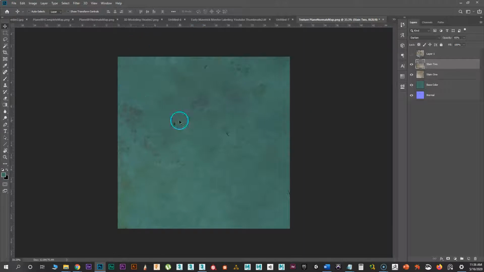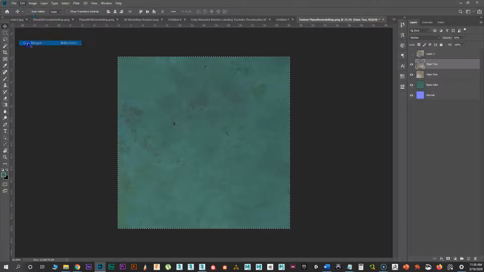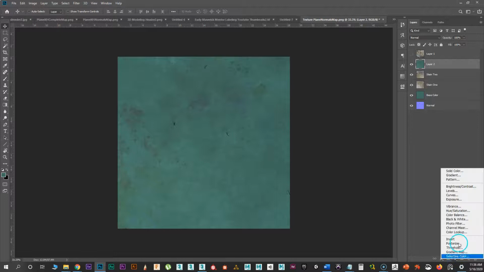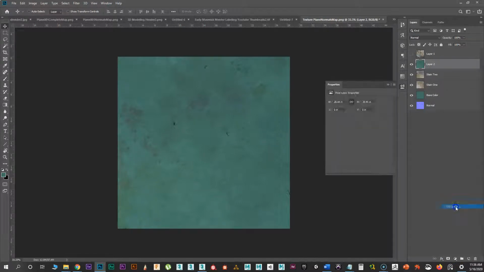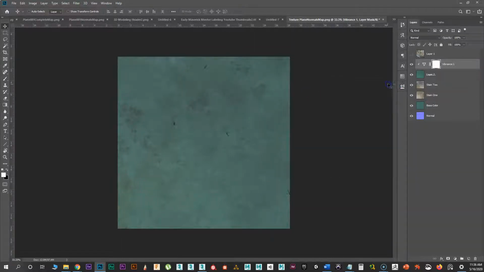Now, a lot of times what happens is when you start loading these up, your saturation will start getting hotter. So what I'm going to do now is select the whole thing, copy merged, paste it back on. And on this one, I'm going to put an adjustment layer for vibrance. I'm going to click this button so it only affects that layer, and then I can pull down the saturation a little bit. So it went from that to this, because the saturation was getting a little high.